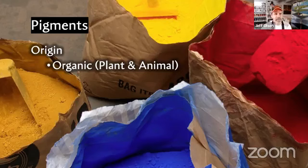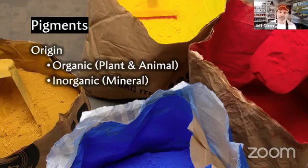Next we have the inorganic pigments, and these are the minerals. So these are the rocks beneath our feet. So the pigments we're going to be talking about today are inorganic pigments. And probably the most famous is ultramarine, which originally was based on lapis, a semi-precious stone from the mountains of Afghanistan. It was the Italians who gave it the name ultramarine. But that's an example of a mineral-based pigment.